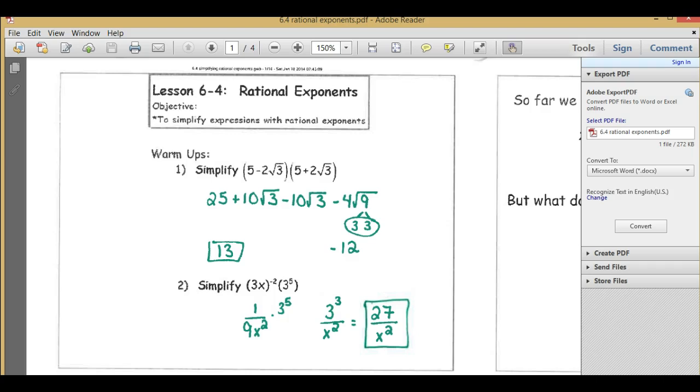Now, once you are done with that, each time I move this slide over to the next one, I'd like you to pause the video and write down everything that's on the screen, and then start listening again to what I have to say about the notes. It would be best if you'd write everything down, and then I'll go through and explain it to you. So please make sure you are pausing the video as needed as you're taking your notes today.